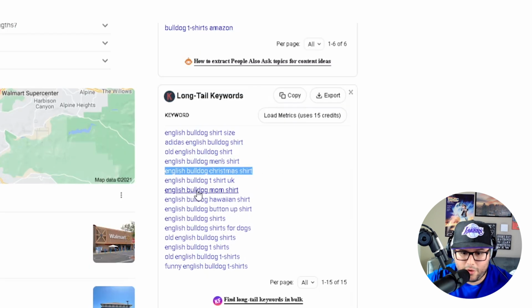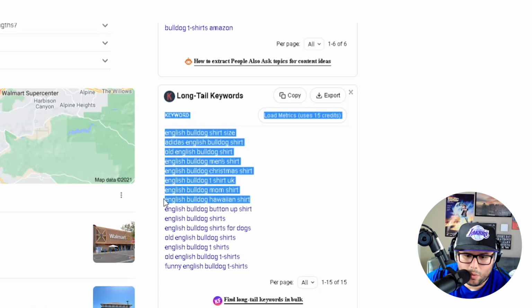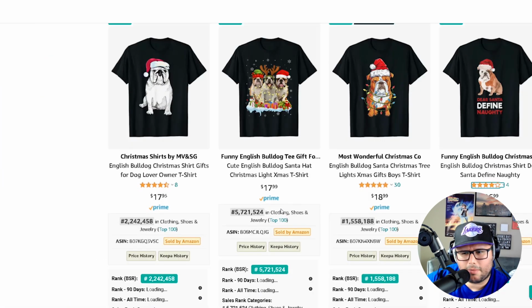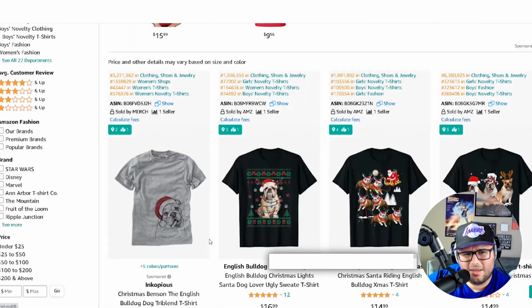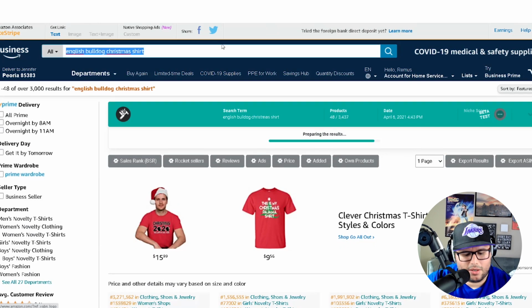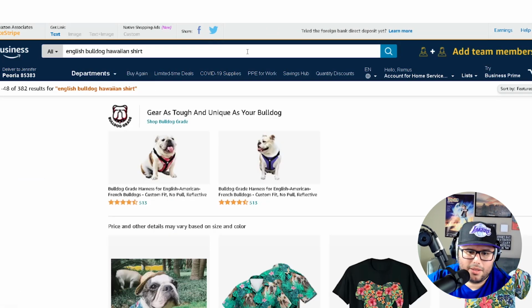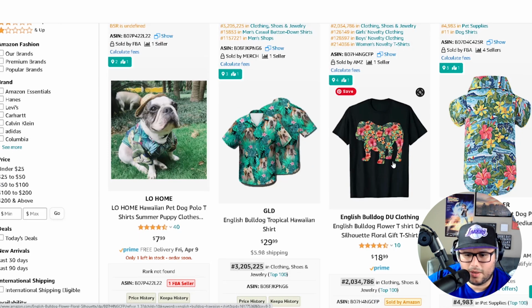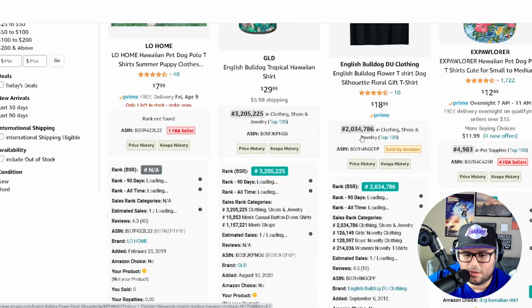English Bulldog Mom. Now, we've been seeing this. It's been telling us, right? So we know it's there. Look at English Bulldog Hawaiian shirt. This is interesting because you're like, okay, cool. People are really searching for Hawaiian. Is it an actual Hawaiian shirt with a little yellow, and then it has all the print? Oh, look at it. You know what I mean? There's just a silhouette right here with some floral on there. So this is interesting. Now we're coming down.